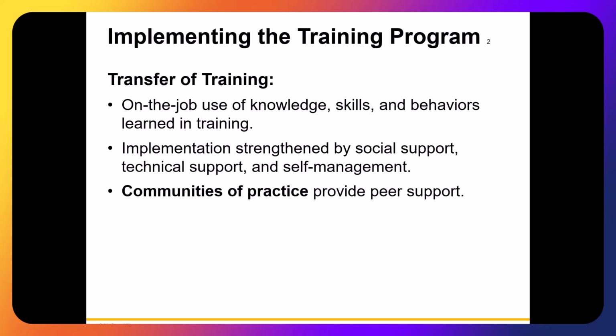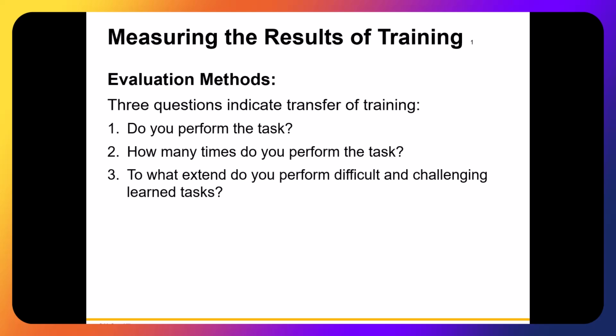Communities of practice provide peer support. When you have those well-oiled machines like teams and groups that work together, they provide communities of practice and support each other. Even if management doesn't tell them to do it, they would do it if they think they need to. Measure the results. So, evaluation.